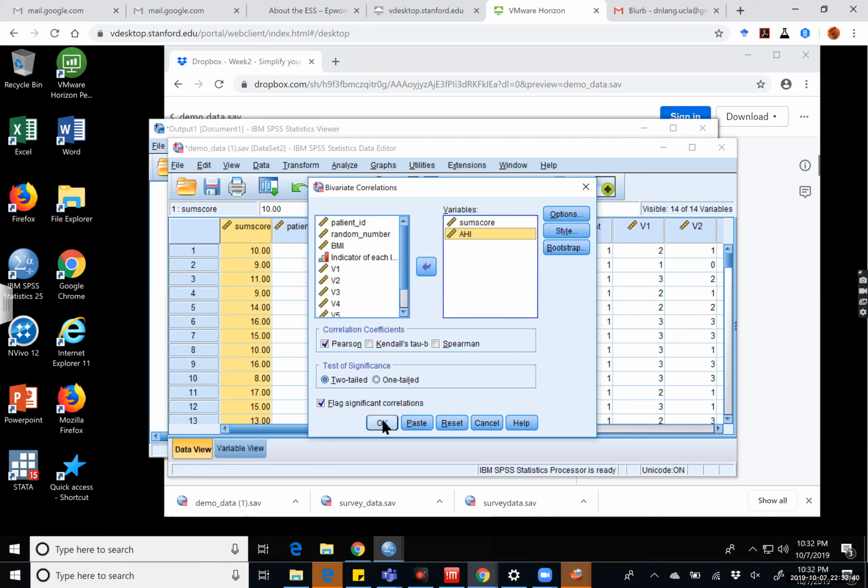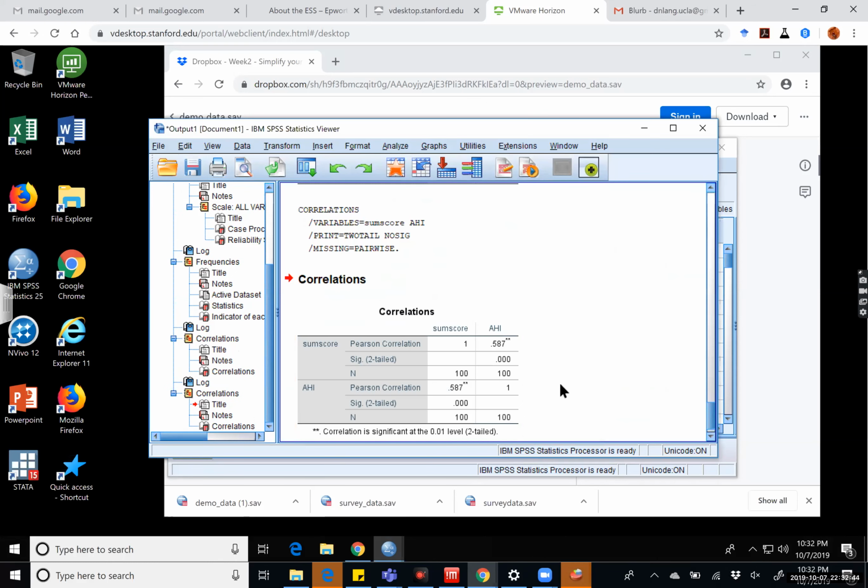Now we're going to compute it again. And here we actually see a much stronger correlation coefficient. On average it's around 0.587, which is somewhere between a moderate and a strong correlation. What that says is that as the number of apneas you have per hour goes up, so does your score on the Epworth sleepiness scale, and vice versa.